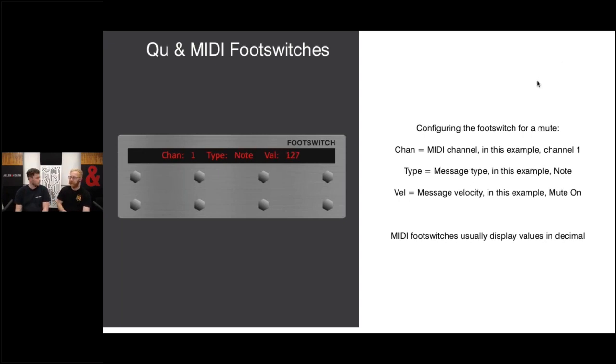Cool. So I have got a slide on what I just showed you, but it's exactly the same. So we've got the channel, the type, and the velocity, and that's how it might be displayed on your footswitch. Then we've got a little slide on the Bome Box if you wanted any more details on that, but I think we've got quite a few questions to go through. So I'll just leave that up on the screen and you can have a little look whilst we answer some questions. So, will Allen Heath adopt the upcoming MIDI 2 standards? That's from Dinday.